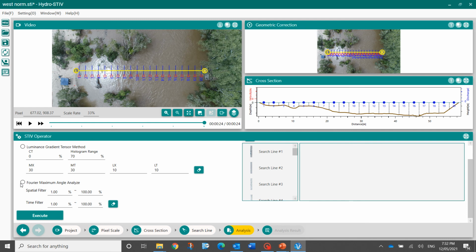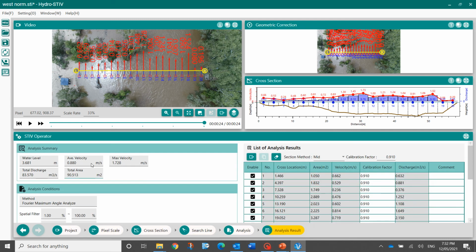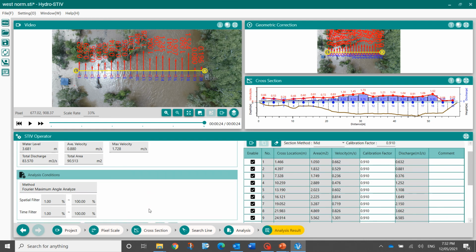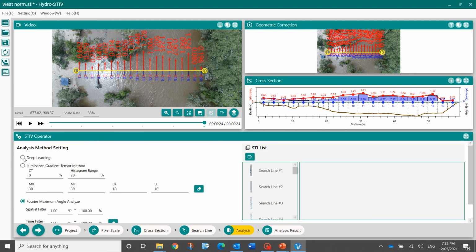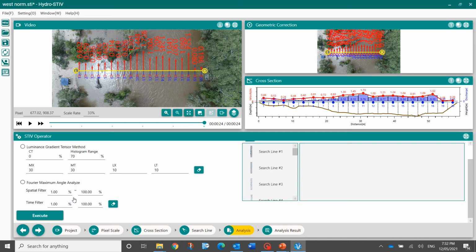And then once again, we'll go with the same option to begin with. And we'll see with the lacquer traces now, a little bit of variation across the channel. But this is where the deep learning really can help with this analysis. This is using the artificial intelligence to look at that spectrum analysis.